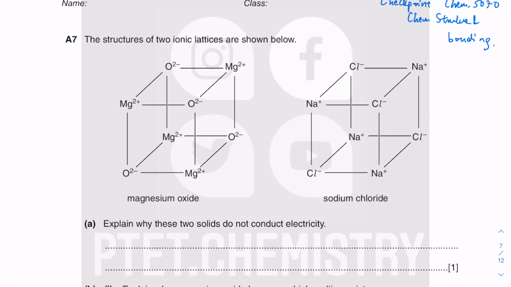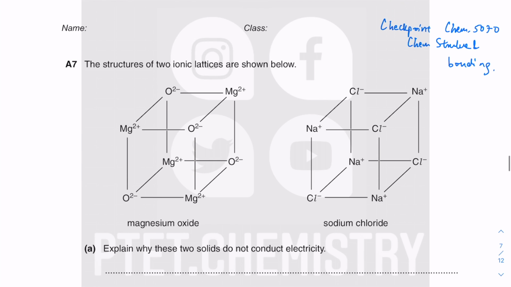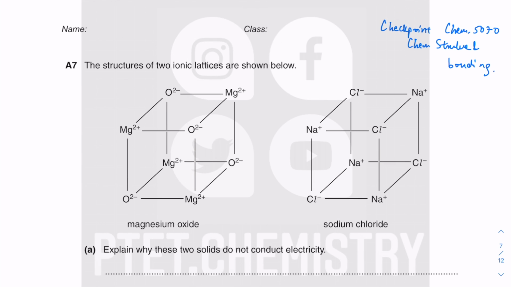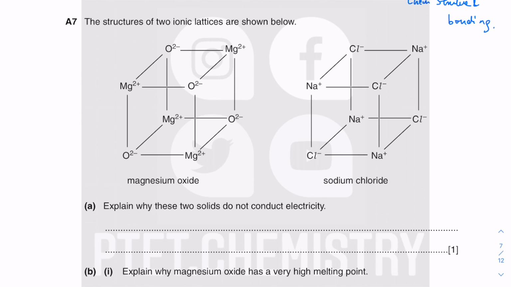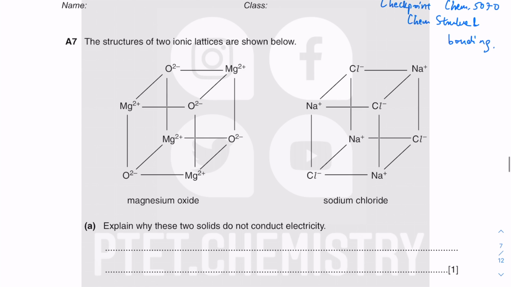And what I can guarantee is chemical structure and bonding will be embedded in various questions, but they will definitely appear in any 14 to 16 years old chemistry assessment, be it O-level or IGCSE or any other curriculum that you're doing. Okay. So this is an example of a question where they show you two ionic lattices. So you need to know the definition of lattice. Alright, so definition of lattice is required in the syllabus.